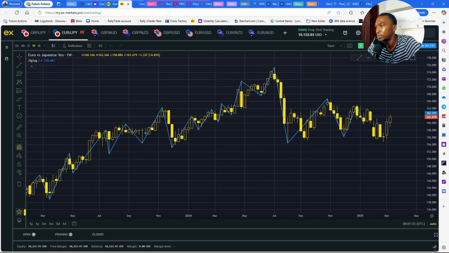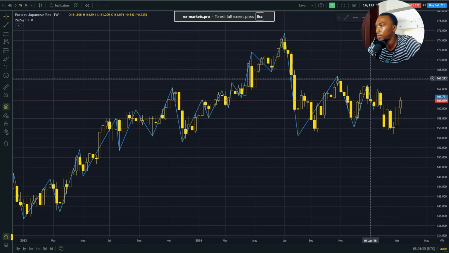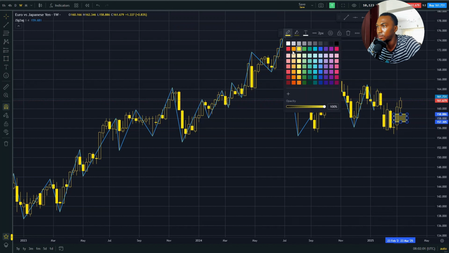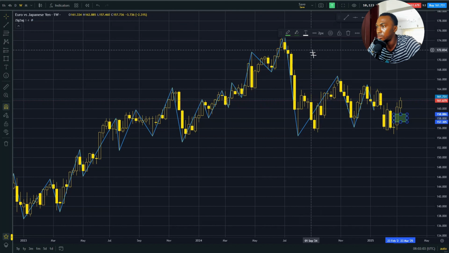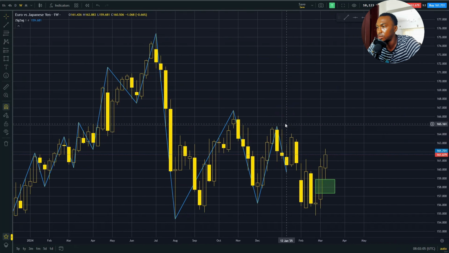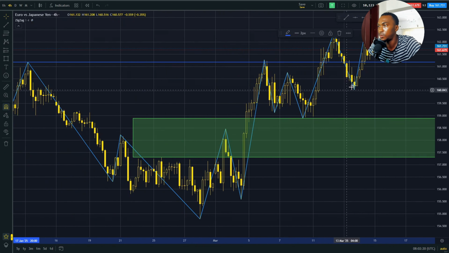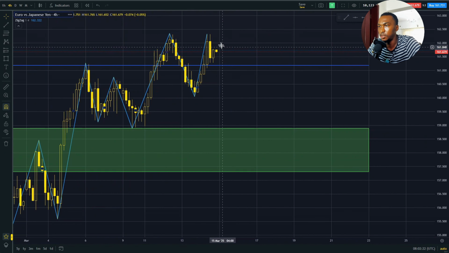So you see, so we have an opportunity here, brothers. We have an opportunity right here. We have a bullish fair value gap. Is this going to be a breakaway gap? I don't think so. Why don't I think so? So there's this high which has been taken, and this high is likely the next target. So we expect to start seeing a little bit of bearish momentum.